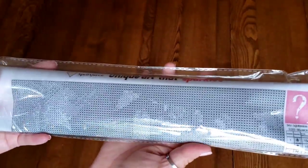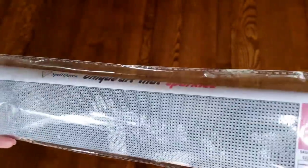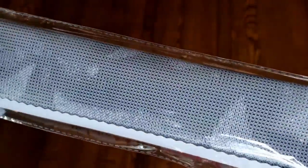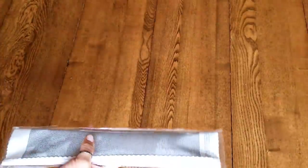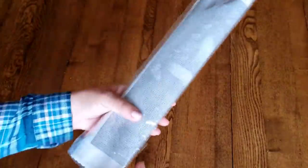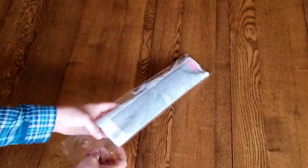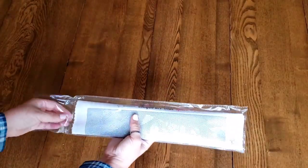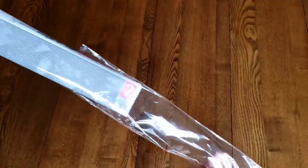Oh my goodness. Okay, we can see it's naked. Look what it is. So I know I didn't order this. This is a mystery canvas. I have never received one of these before. Let's get into it. I've always wondered what this looks like as a canvas. How exciting.